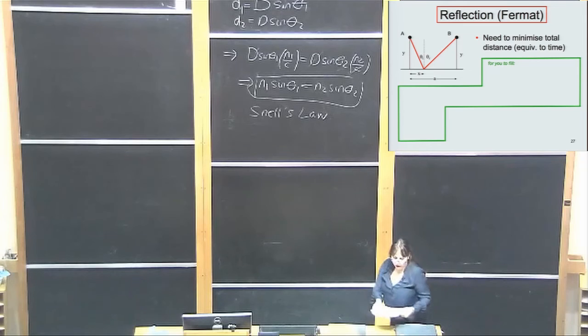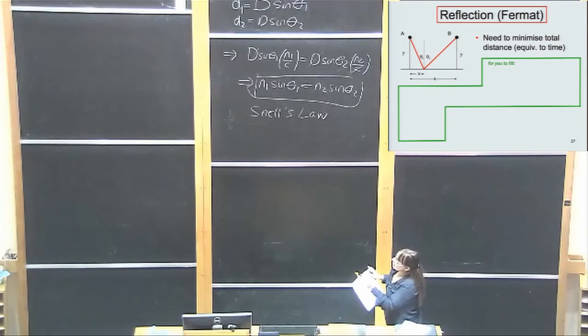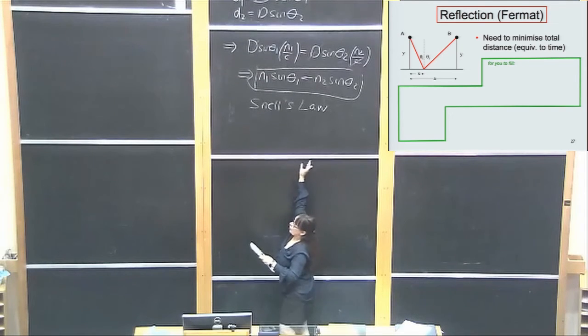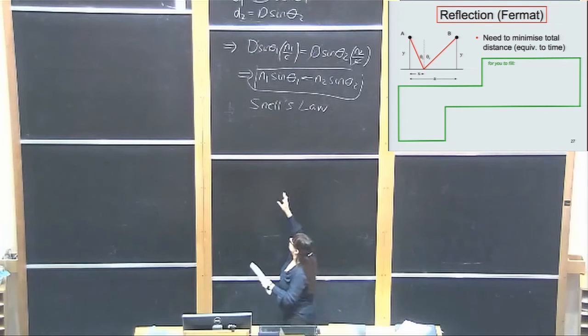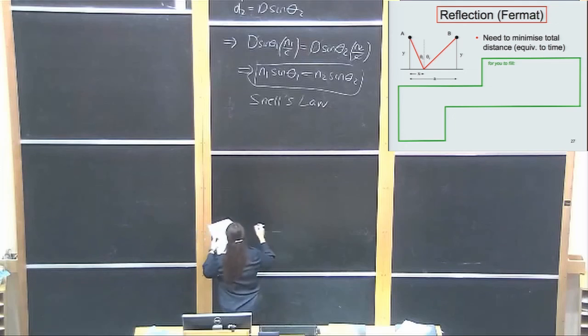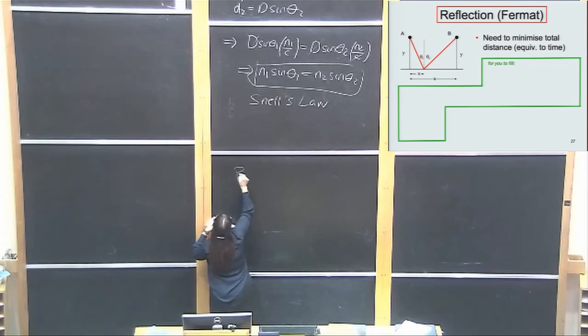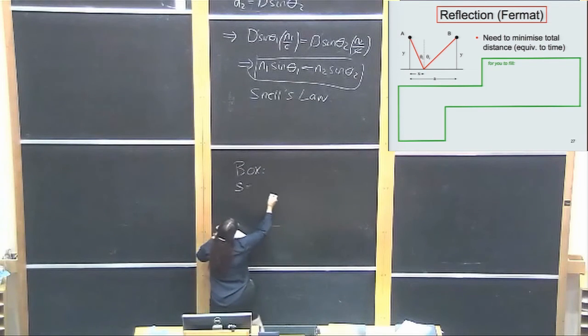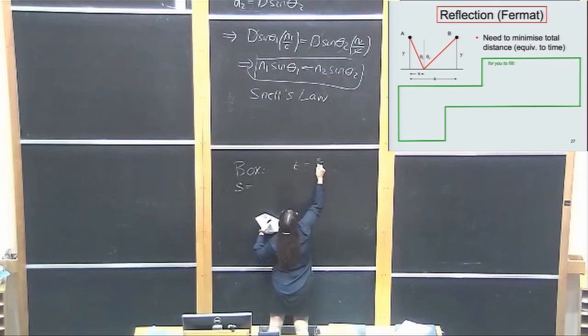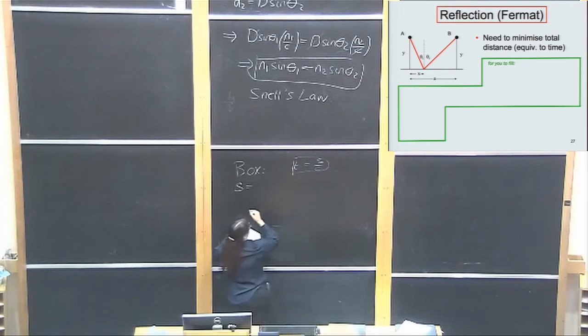Okay, so what we need to do is minimize the total time, but here it is equivalent to the total distance for the reasons I've just explained, that we're assuming n is constant. Of course, you could have a more complicated problem where it's not, and then you'd have to do something a bit more complex. But anyway, this is what we're doing. So in the box, let's write down an expression for, I'm going to write it as the distance. If you really prefer to write it in terms of time instead, just imagine you're dividing everything I'm writing by c, the speed of light in air or in a vacuum. So s is representing my total path length.